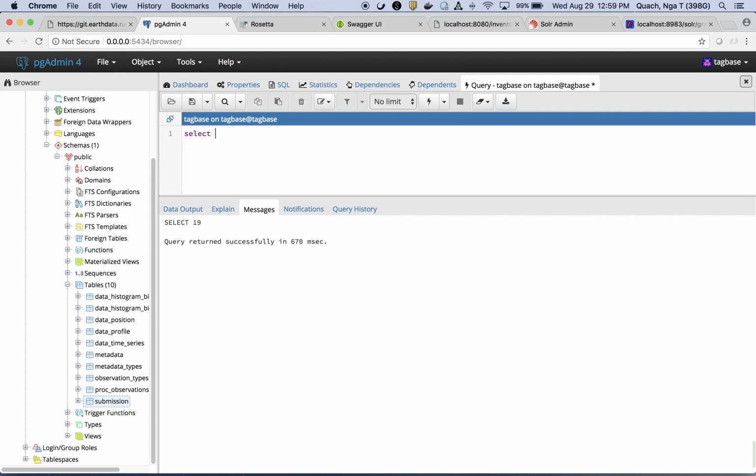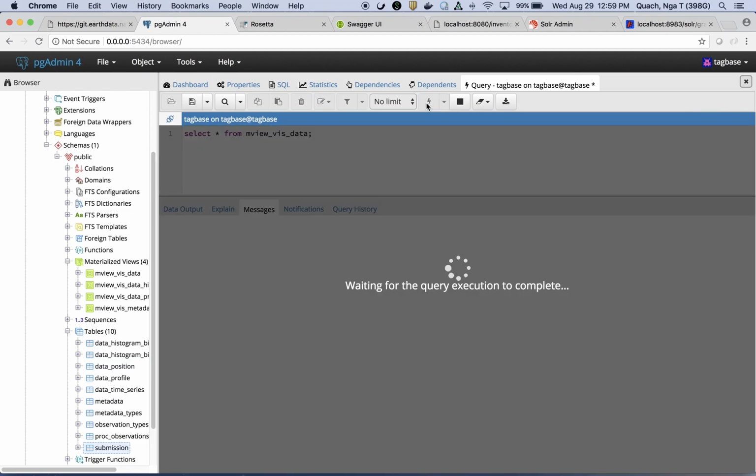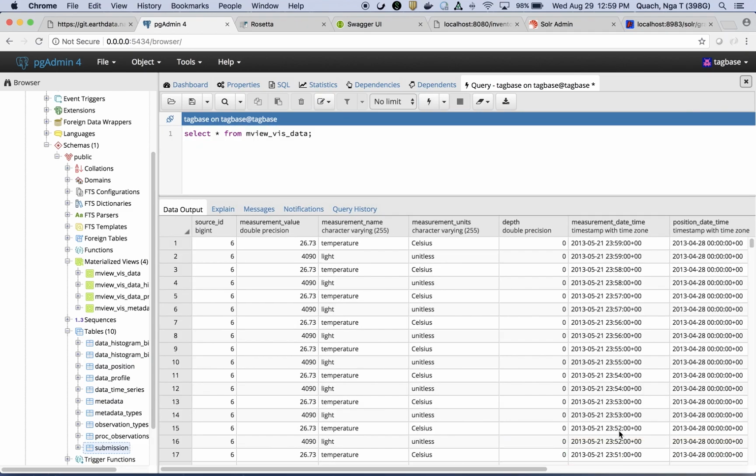Now we should be able to select from the materialized view and get data back. The data in these materialized views ultimately drives the visualization tool.